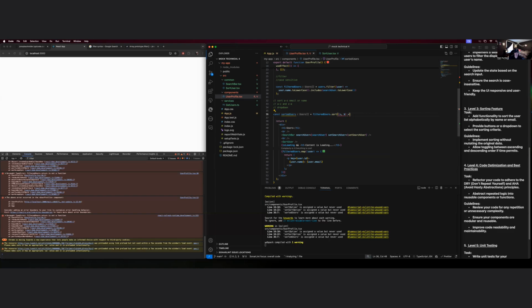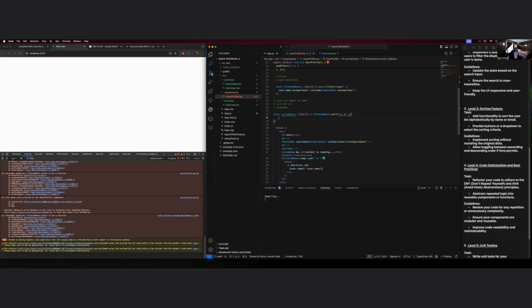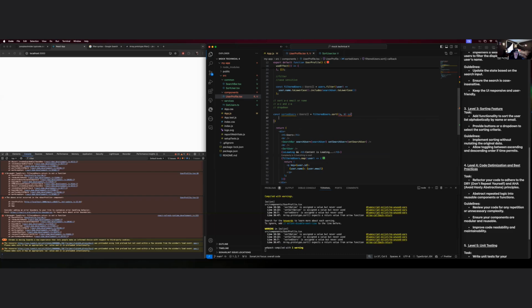And then in here, let's think about a way that we can store the value if it starts with name. We're going to want to do a comparison of all of the selections based off of the sort option.